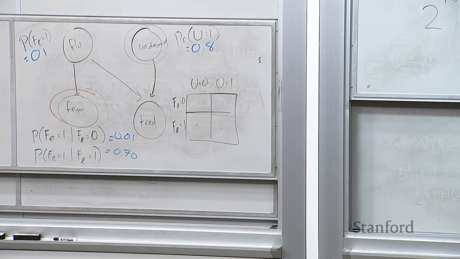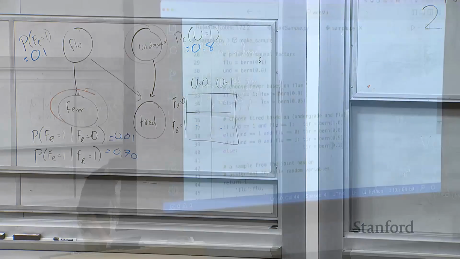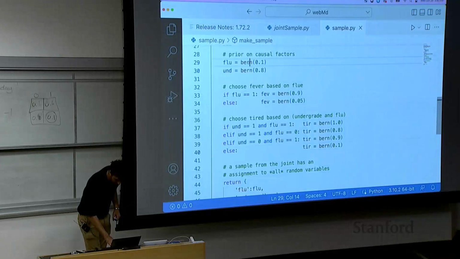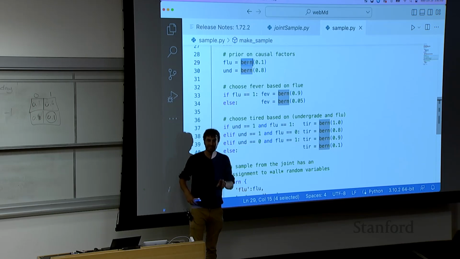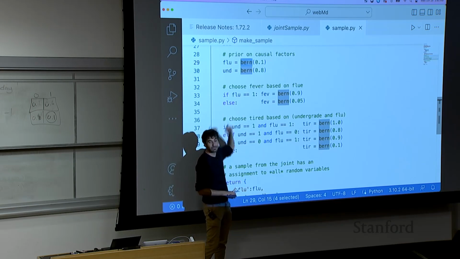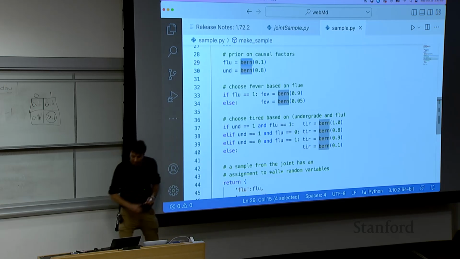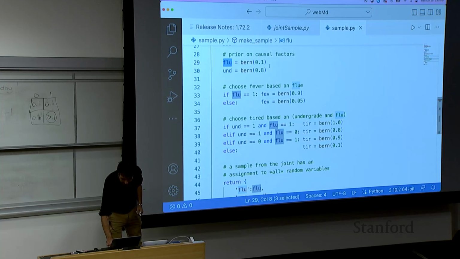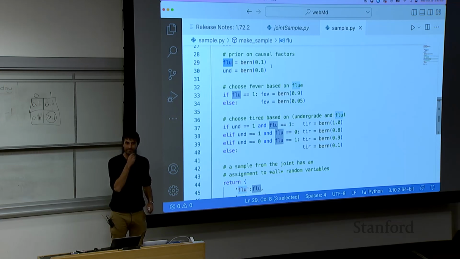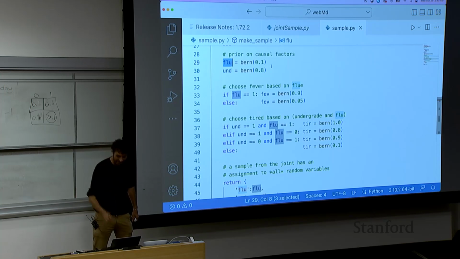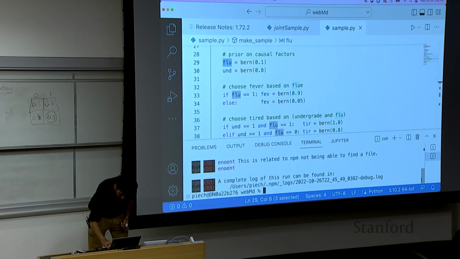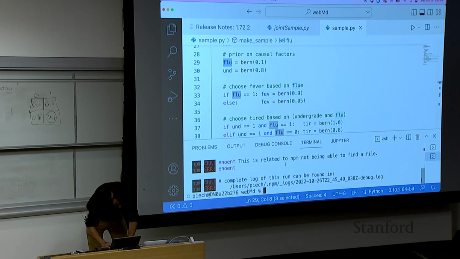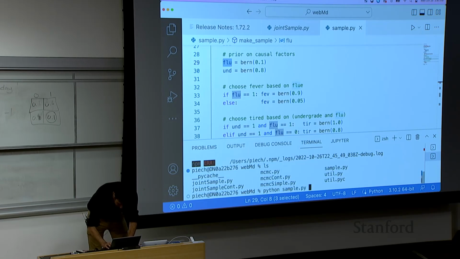Yes, one more. Just to clarify, what exactly does the Bernoulli function do? Why do you say it's Bernoulli this and not just Bernoulli returns one of two values, 0 or 1, and it returns a 1 with the provided parameter. So when you call Bernoulli, this will give you back either a 0 or 1, and the chance of getting a 1 is 0.1. And when you run this function, hey, wait, that's not what I wanted at all. Python sample.